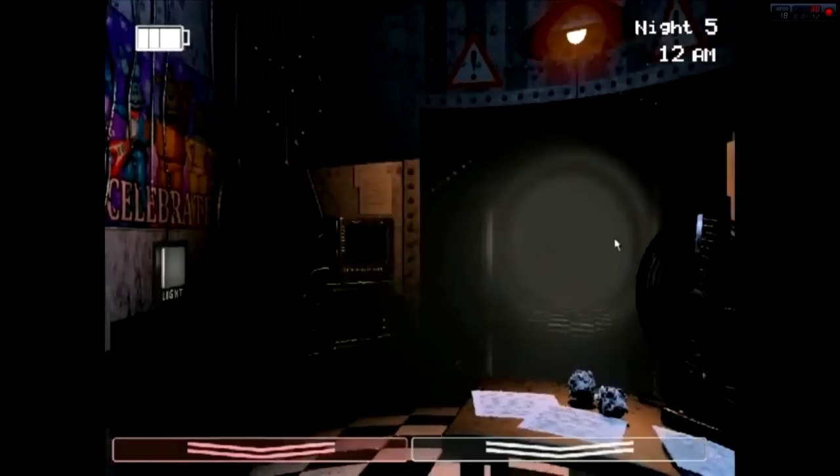But the thing is, there is a light in the hallway. Normally, you would just have a light on the left side of you and the right side of you, but now you're actually having a light shoot down a hallway. That's actually kind of neat.